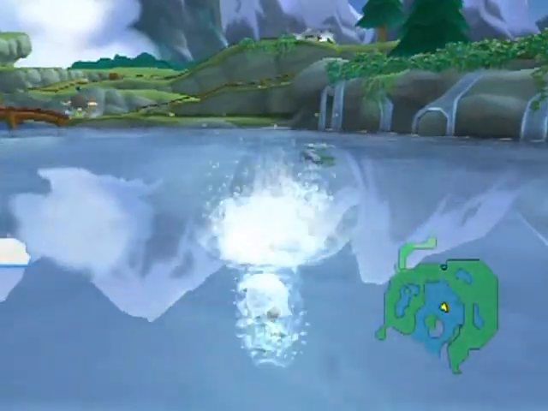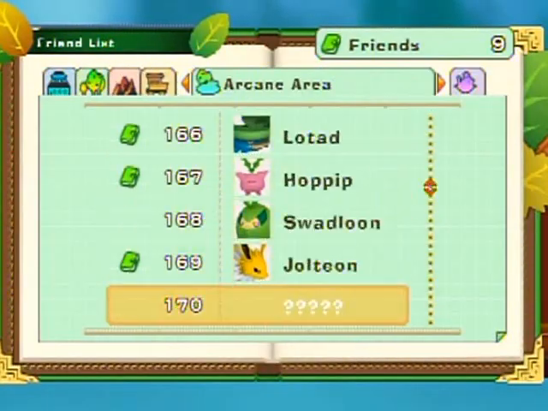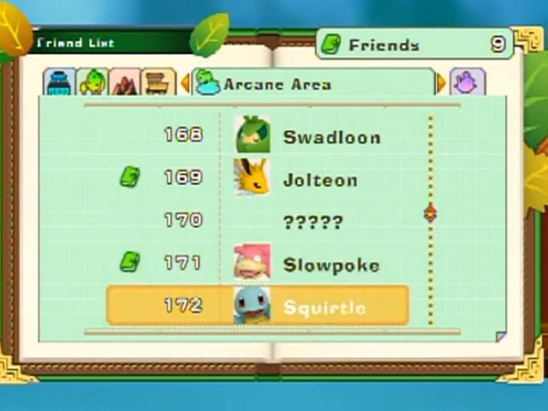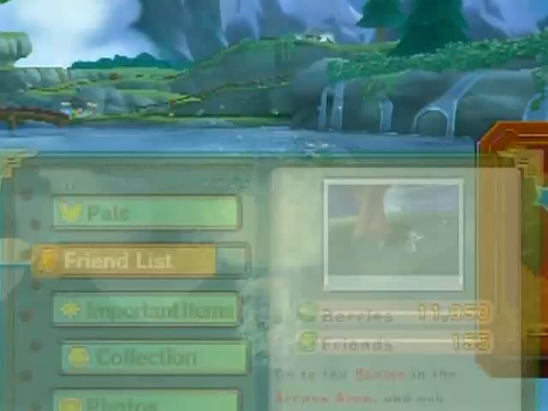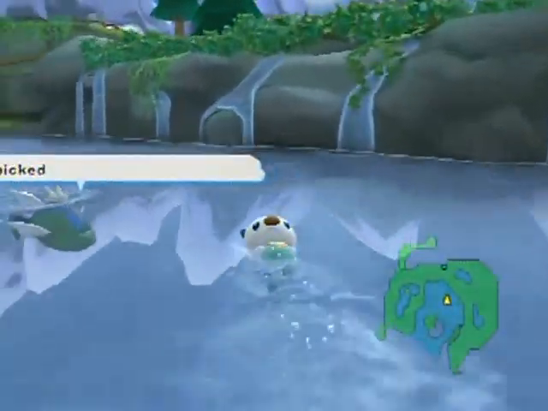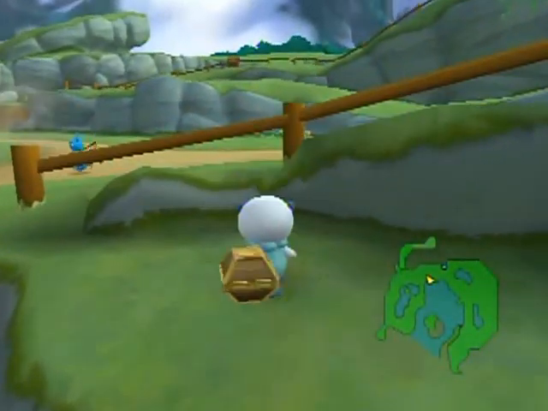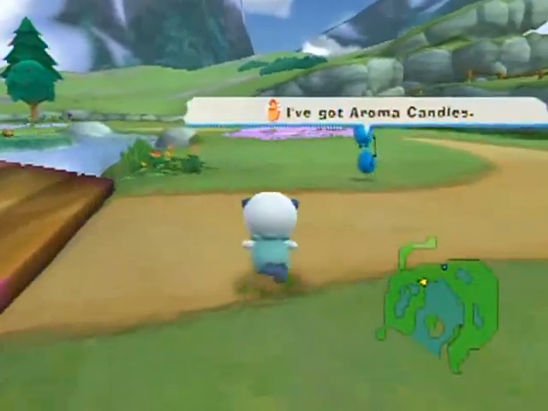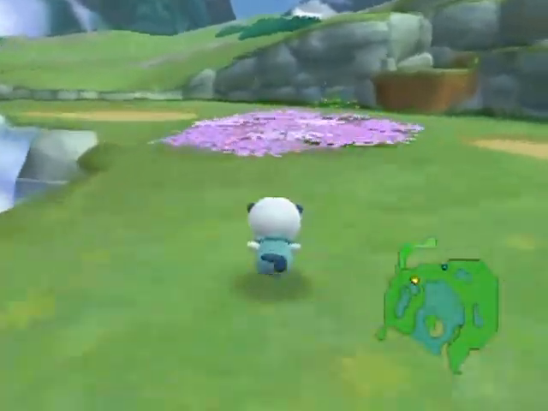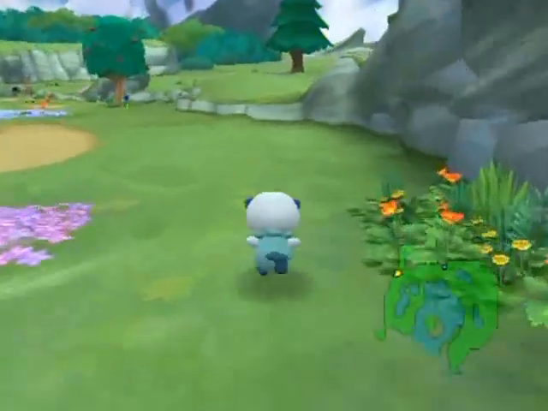Wait, who else? Oh yeah, Squirtle. Oh yeah, Cillabunch. Okay, why is it... It's weird. The menu is lagging in this area for some random reason. Healthy greens. I need sweet leaves and honey jars, not healthy greens. I mean, they're close to sweet leaves, but no, not close enough.